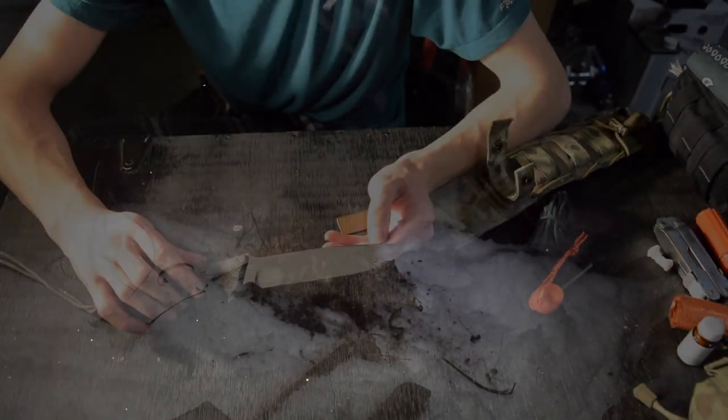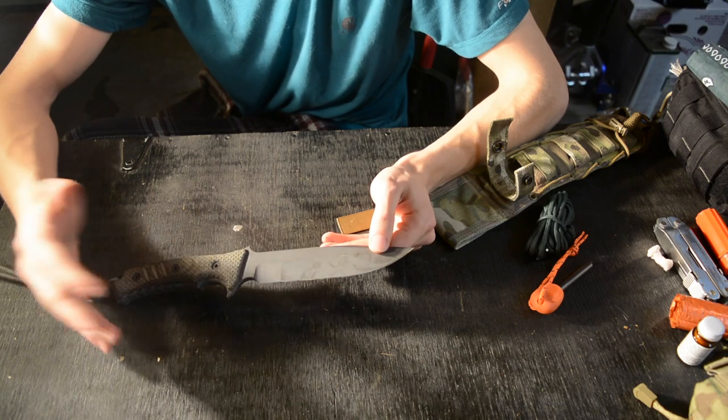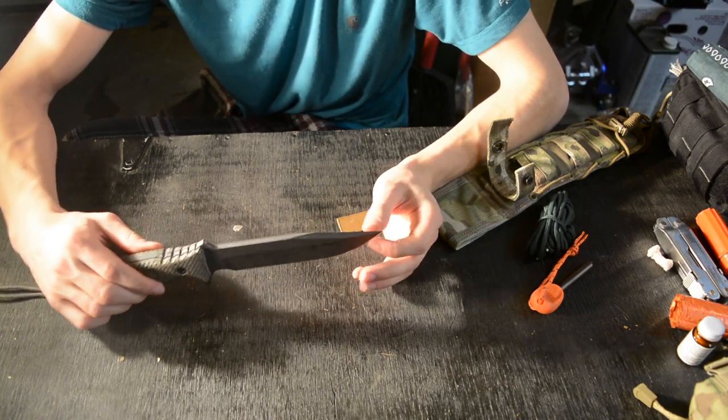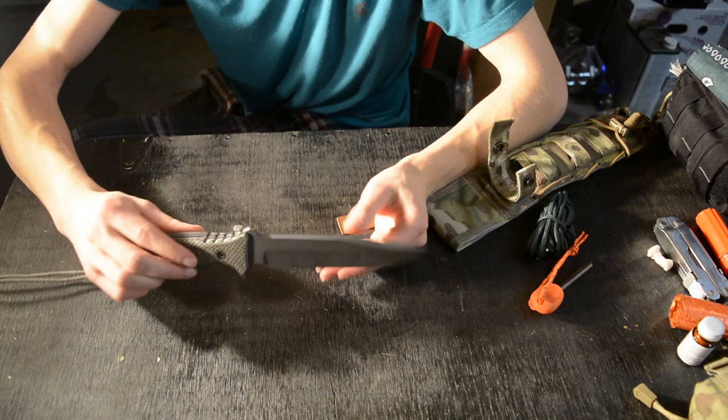Next, it's also the robustness of this knife. When I chose my one and only survival knife, I wanted to make sure it was not going to break and wasn't going to give me issues with blade thinness. I wanted something robust. This knife is close to a quarter inch thick and definitely fits that criteria.